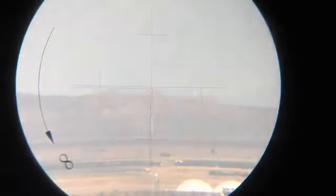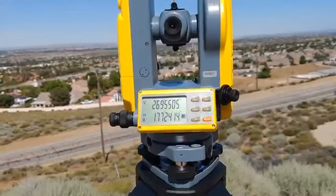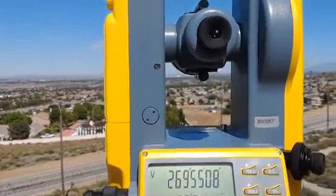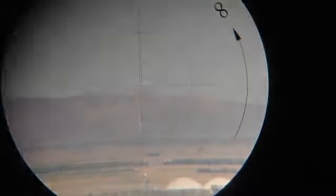So looking through the telescope, this is the target that I've chosen, this rock outcropping. It's almost at eye level. According to Google Earth, the elevation at the top of that rock is just 82 feet above the observation locations along this walkway here. So it's almost at eye level. I've done forward and reverse measurements at all the sites and gathered a lot of data, which I'll show in just a little bit.